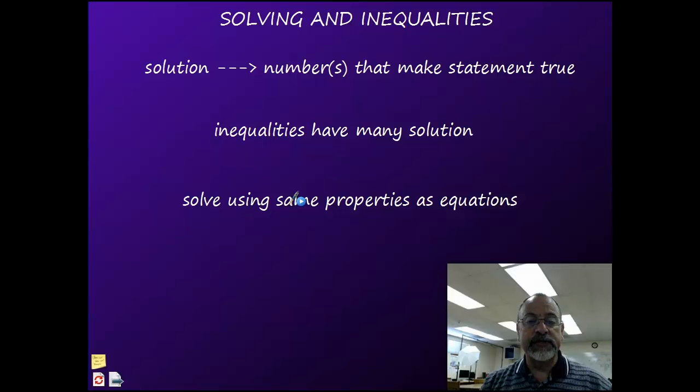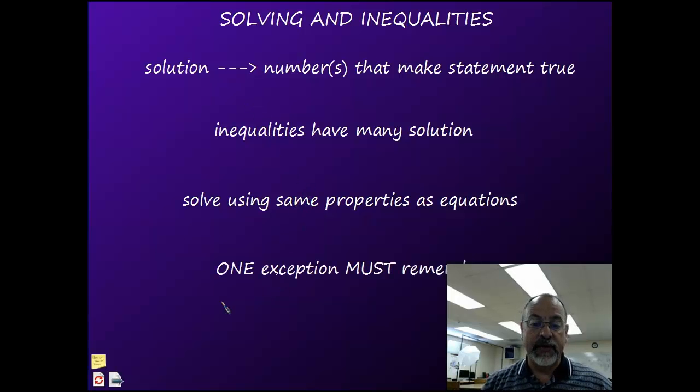So all those properties of equality that we talked about in earlier lessons, where you can add the same thing to both sides, subtract the same thing from both sides, you can remove fractions, you can gather variables to one side, all of those rules apply. You do the exact same thing with inequality. There's absolutely no difference at all. There's just one exception that you have to remember.